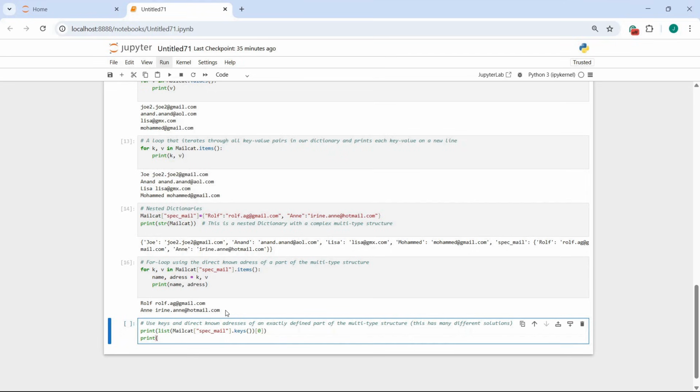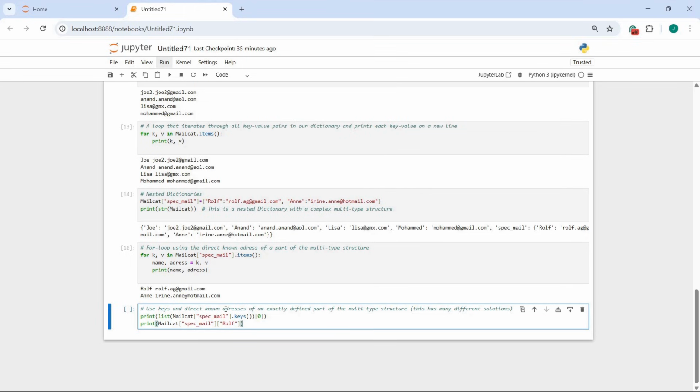And we can print mailcat, specmail, Rolf. And what the first line does is that it takes the mailcat, limits it to the nested dictionary and its keys.